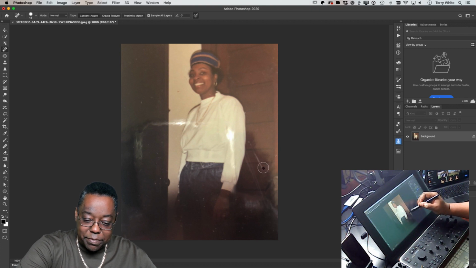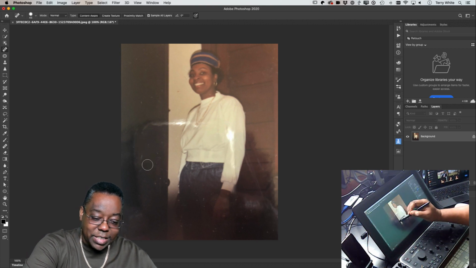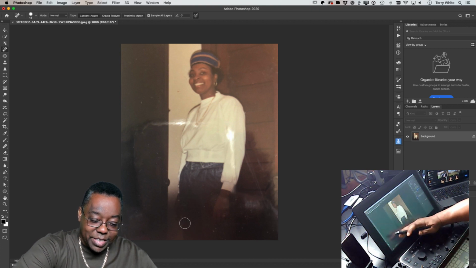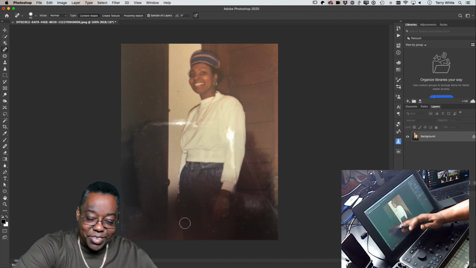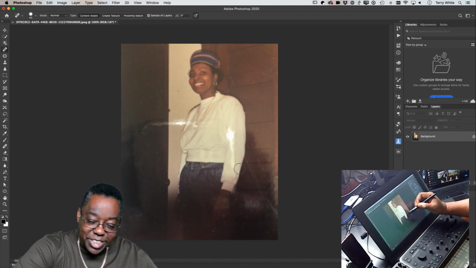Spot healing brush is great for things like this because it's a brush. You can paint it and remove scratches and things that are dots or dust quickly and easily in a photo like this. And by the way, having dust on your own monitor doesn't really help you. So clean your monitor before you do a retouch.